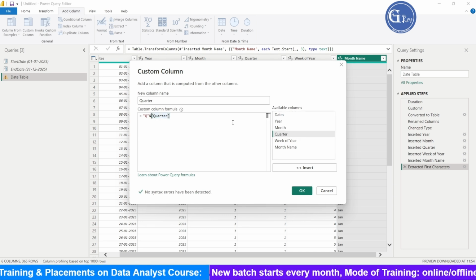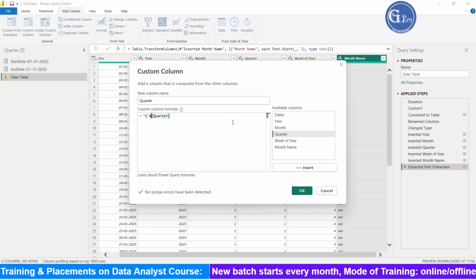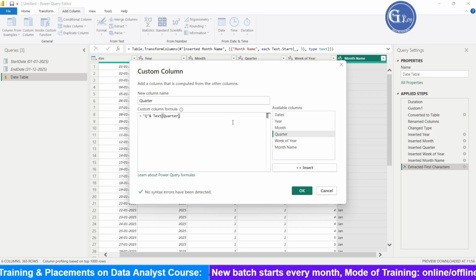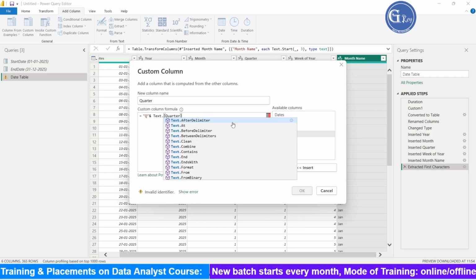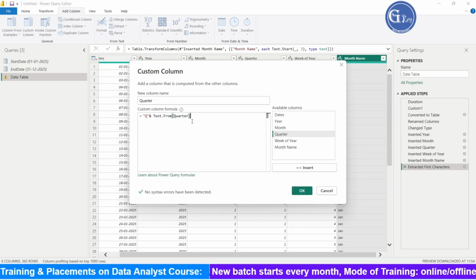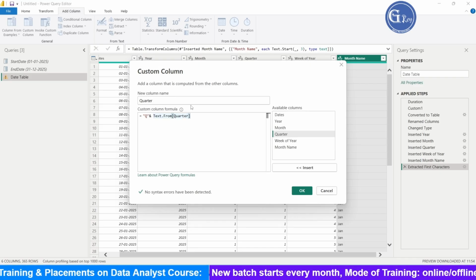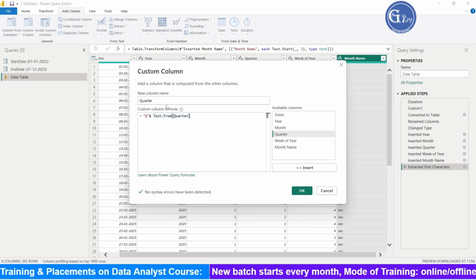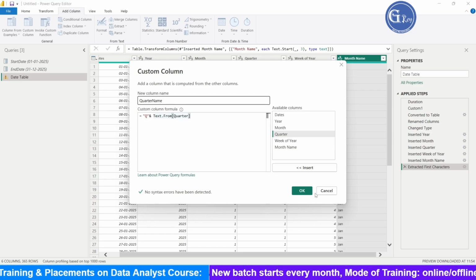If I want to convert it to a text, I have to use another function called Text.From. By using this function you can create it, something like this.